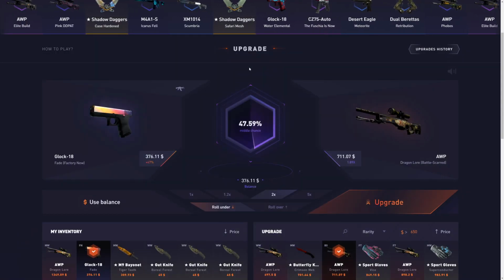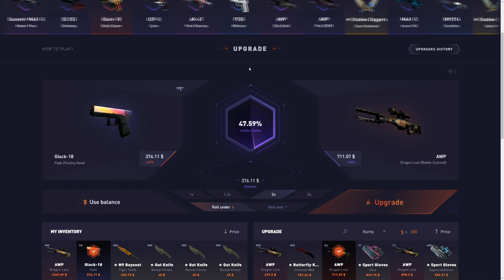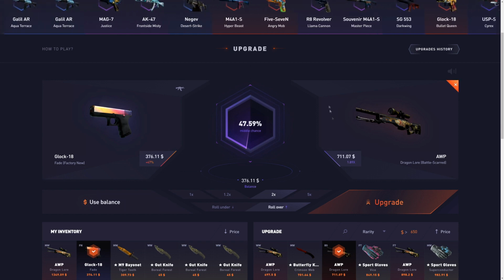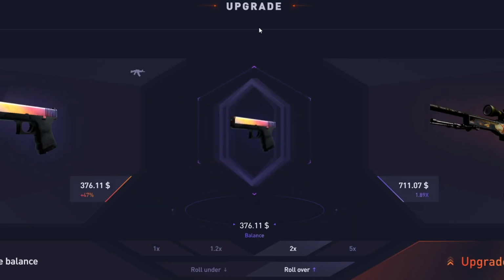Okay, so I'm gonna try to go from a Glock Fade to the AWP Dragon Lore Battle Scarred, $711. I'm gonna go for... what should I go for? I'm actually gonna go for a high ticket this time. The last one was under. Now, we're gonna go for over. Here we go. Let's upgrade the Glock Fade, and let's get this dealer, come on.